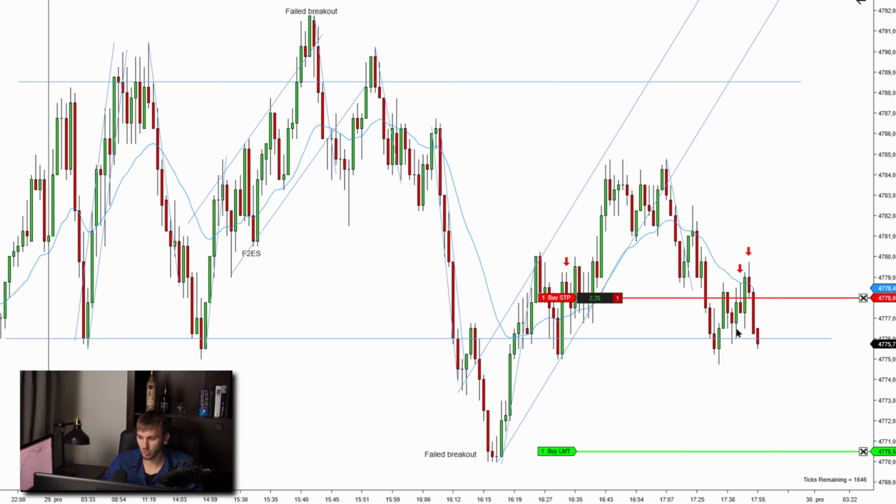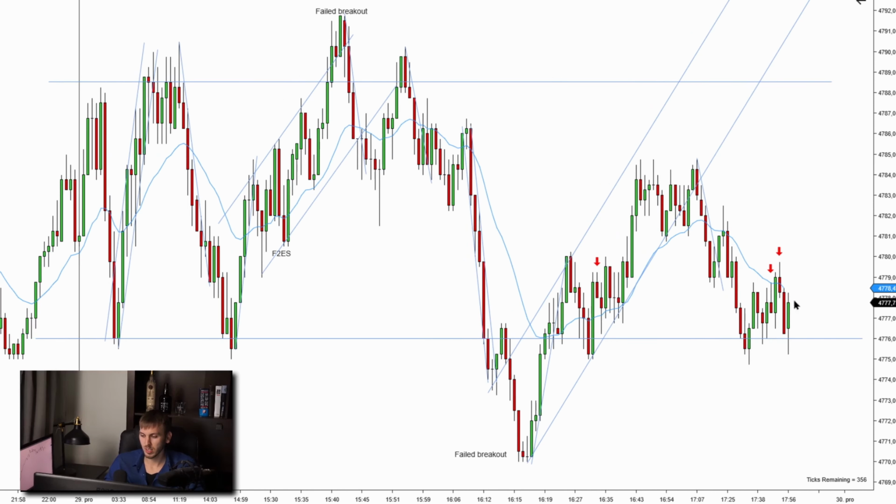This is why I was looking to go short here on the second entry short, but you guys can see that you're way too close to the lows. So this is why they need to trap everybody out, trap me out, and then they reverse it lower here. All right, then the runner may get stopped out. So we got stopped out here. It was a quick, easy scalp.